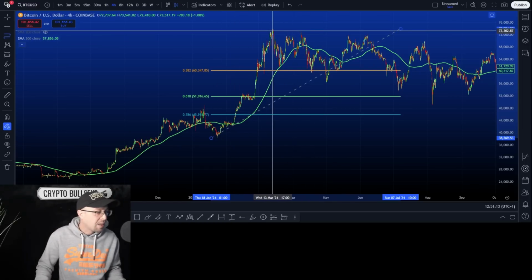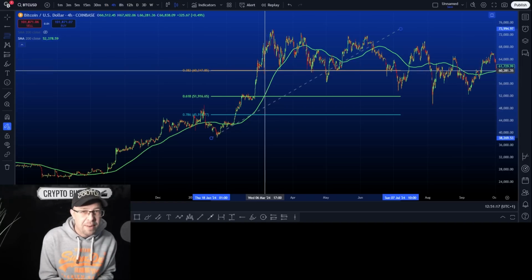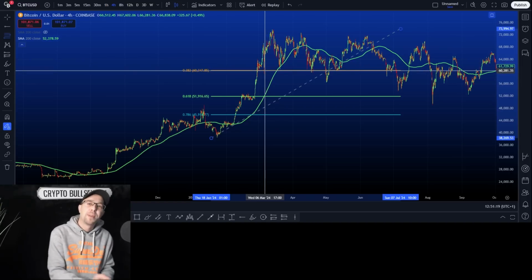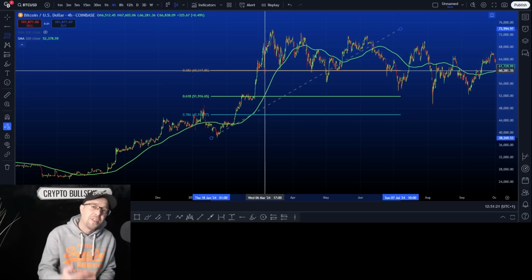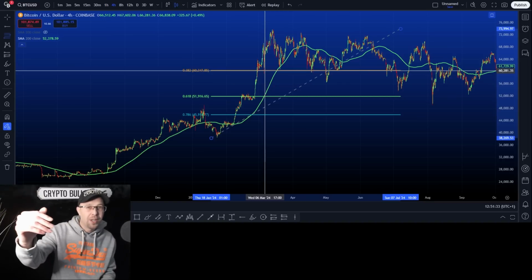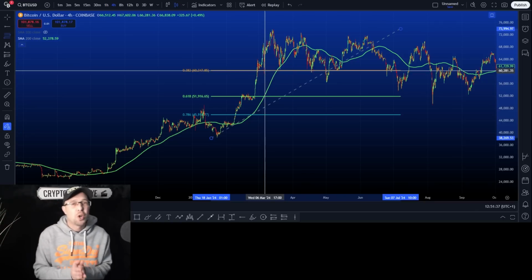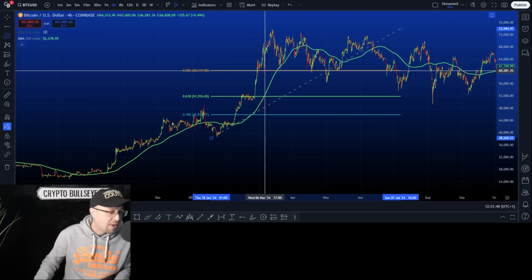Price has come back. First place it's hit, 382. Now the 38.2% retracement, guys, means it's retraced 38.2%. That's a shallow retracement. If you get a reaction from the 38.2%, and this is irrelevant to the strategy by the way, this is just education, if you get a strong bounce from the 382 and a continuation, that's showing the trend is really, really strong, and you're likely to get a continuation of trend.